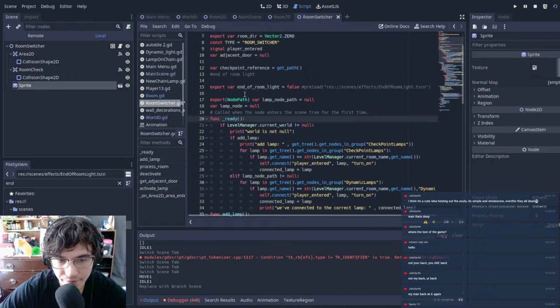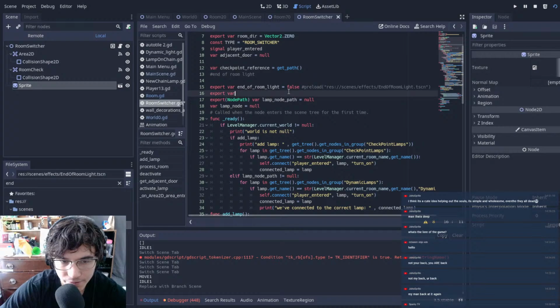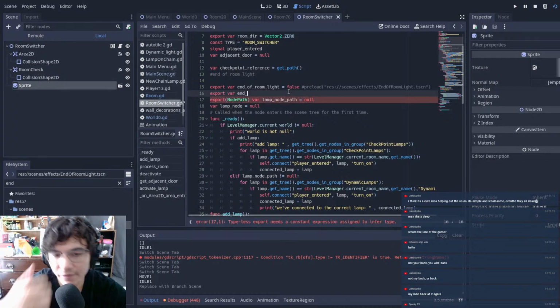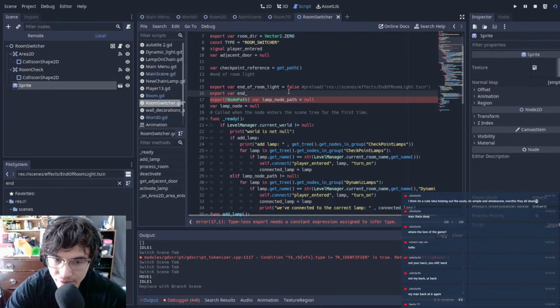And then in our ready function, we're going to have another var that says end of room direction. Actually, we'll say end. Technically, we do want to grab every direction, because sometimes we might have entrances that are on the ceiling or maybe even on the ground.